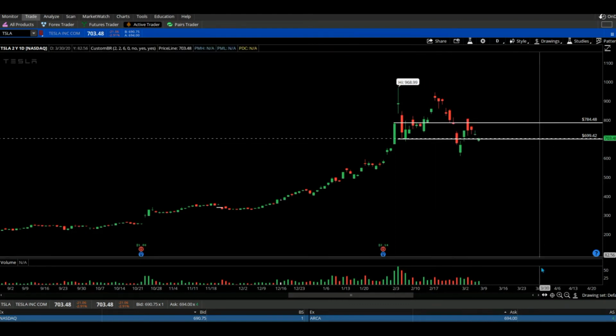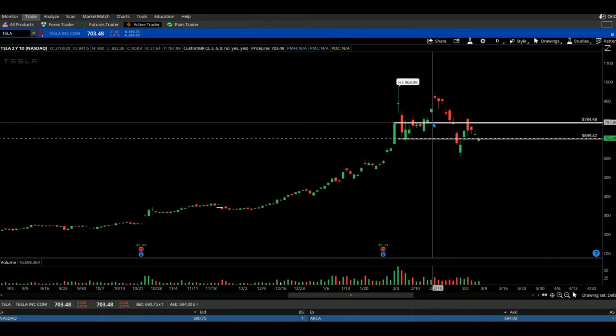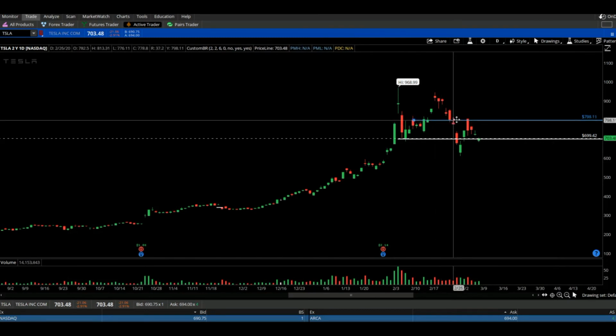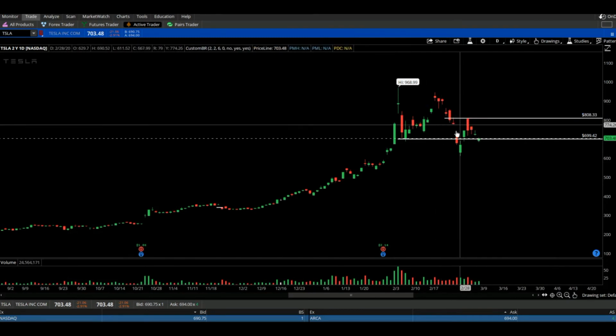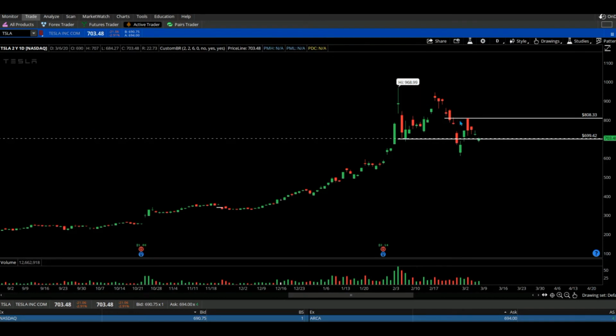And so I might change this a little bit. What I might do is, instead of placing it there, I might move it up to here, because now we have a most recent bounce right here. These areas are not to be taken as buy or sell signals by themselves. It's just an area to see if buyers or sellers are interested, right? And then make your decision from there.